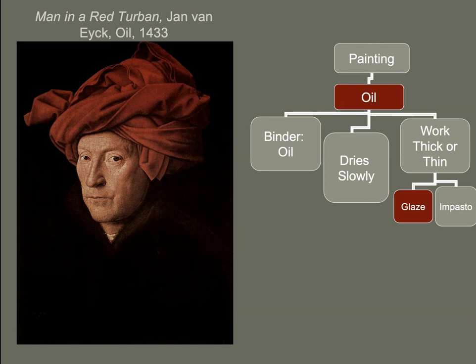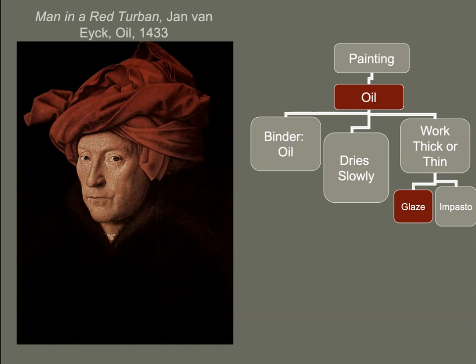In this particular piece by Jan van Eyck, A Man in a Red Turban from 1433, we're seeing him use glazes, which are thin translucent veils of color over a thick underpainting, and those layers upon layers upon layers are going to allow the artist to create these really subtle transitions from light to dark to shadow. And you can see that it also creates a very vibrant color. Like if you look at the red here, this is a very vibrant, rich color that oil is known for.